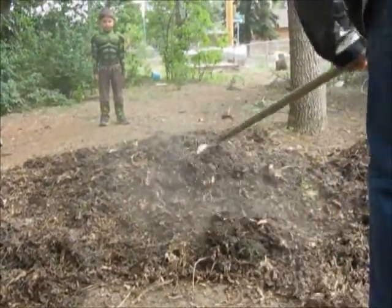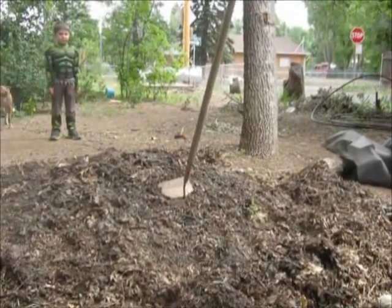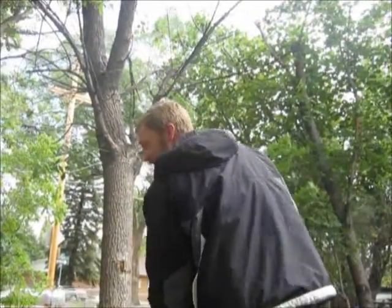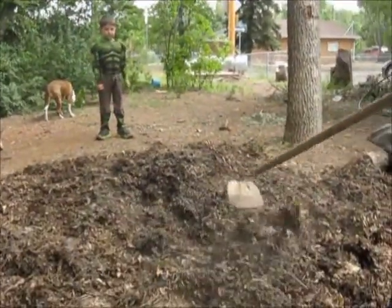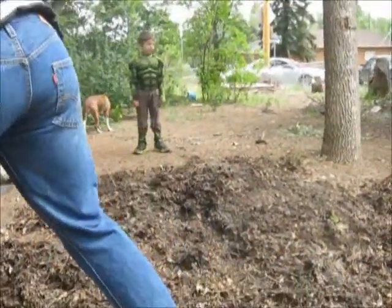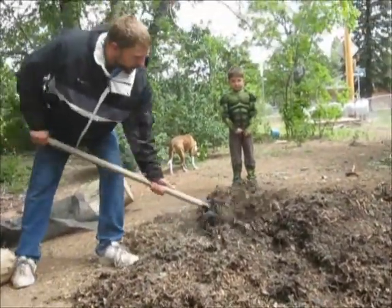So as you can see, because of the yeast, over half this pile is already well on its way to being fully started in the compost process. It's pretty much a solid mess once you get this top layer off. And just break this stuff up however you can.